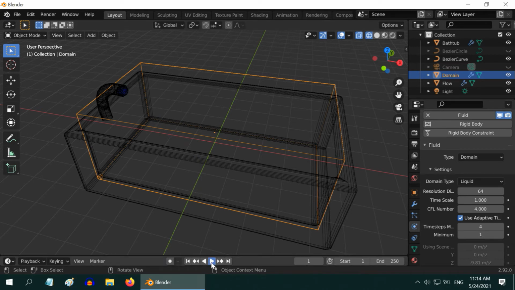Let us run the simulation, and verify how it goes. So, we can see that the water is coming out from our flow object. Then it is filling this domain, which is also our bathtub, as they share the same volume. These dots are basically the particles. We need to set up a material for this water, so that it looks more real. But we have some problem here. It is falling down like a waterfall. We would like the water to come in this direction, with some force.